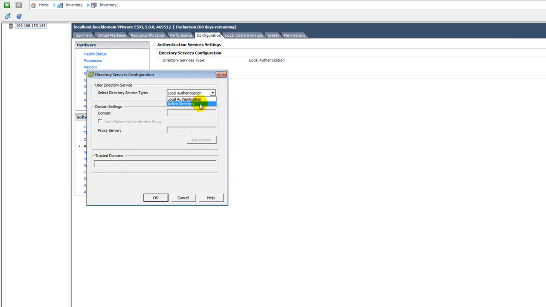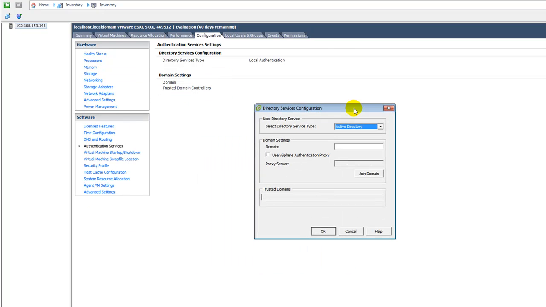Yeah, so you can always add your hypervisor into Active Directory, and the reason you want to do that is because if you have your hypervisor in Active Directory, you could create a group and add the group into your hypervisor, and then just add people that you want to have access to your VMware rather than creating accounts or using the root. Don't want to use the root to manage anything. You want to create a specific account that allows you to keep track of who's logging in and who's doing what.